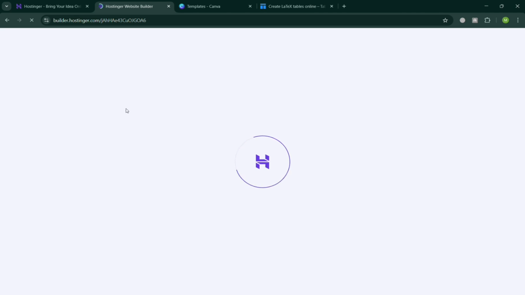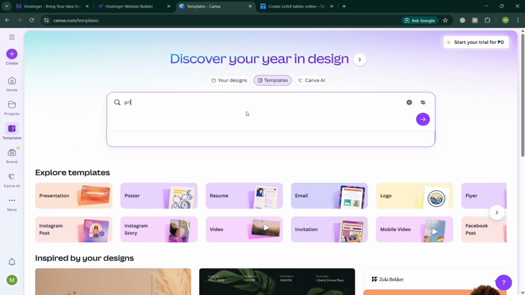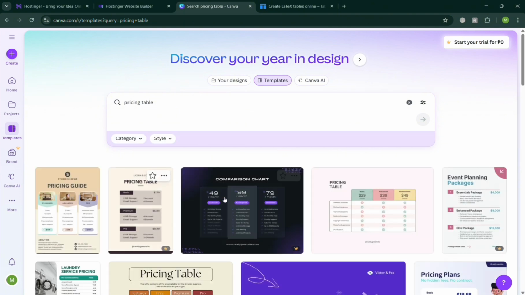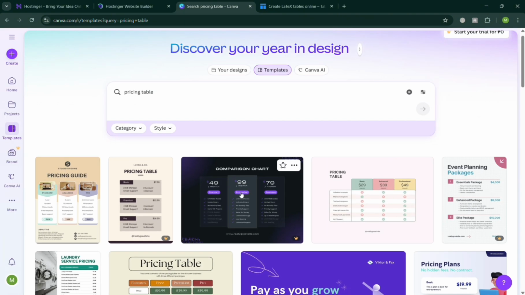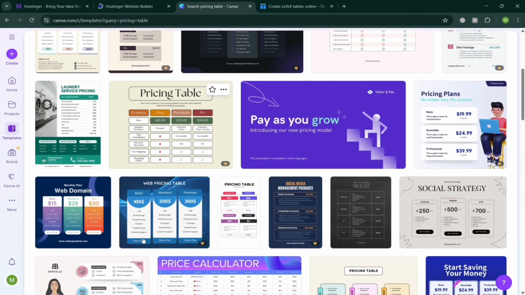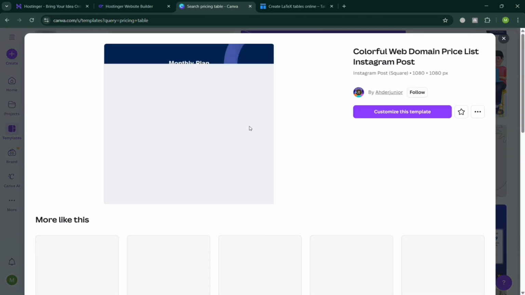But in creating a table, we can use some other platform that will help us start generating a table for the pricing plan, and that includes Canva. All you need to do is go to the template section and search pricing table. Upon searching, you should be directed in here, where it will show you all of these templates, some offered for free, while some need a premium account to access or customize. So I'm just going to choose the free one offered by Canva, which is this one as an example, and click customize this template to proceed.